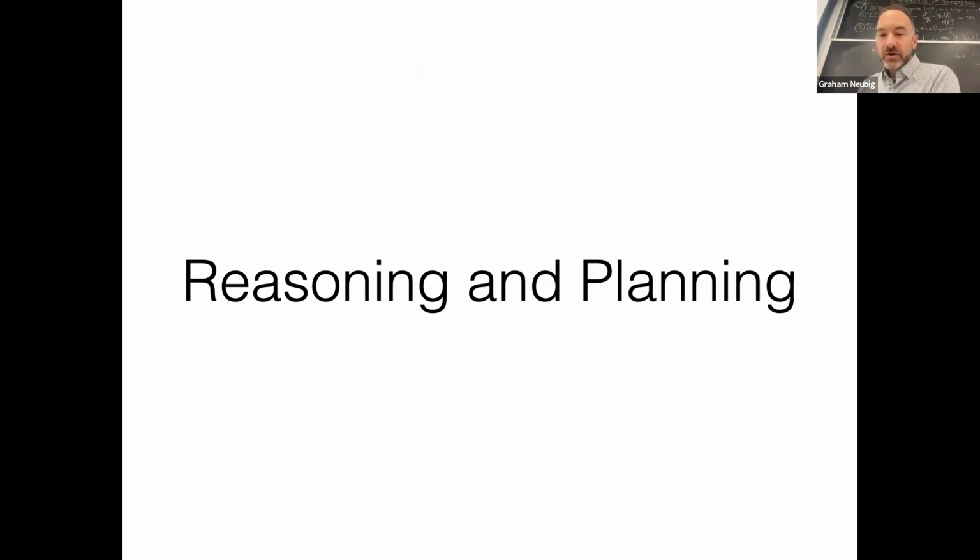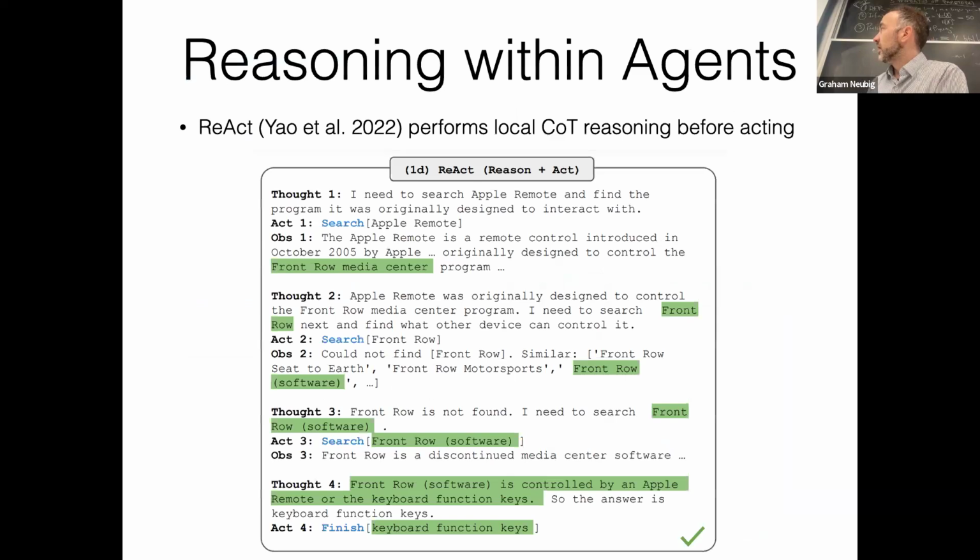Okay, so another thing I'd like to talk about is reasoning and planning. There's a fair amount of work in this. I'm just going to go briefly through some of the very representative works. The most representative work here is something called ReAct. It's actually fairly straightforward. The basic idea is you had LLM agents and you had chain of thought, and we stick the two together. So we provide LLM agents with the ability to perform chain of thought before they pick their next action.